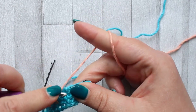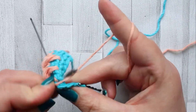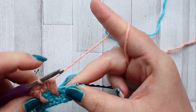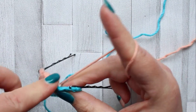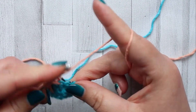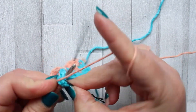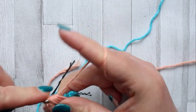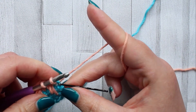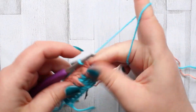You repeat that across the row: into the next stitch, then the hole directly below, yarn over, and into the hole directly below that. Pull up all seven loops on your hook, yarn over, pull through. There is no chain one after your caramel stitches — you just go straight to the single crochet in the next stitch and then repeat. Make a single crochet in the last stitch of the row, and change back to your other colour in that last stitch of the caramel row.